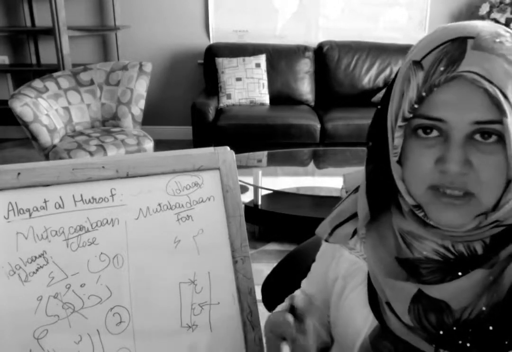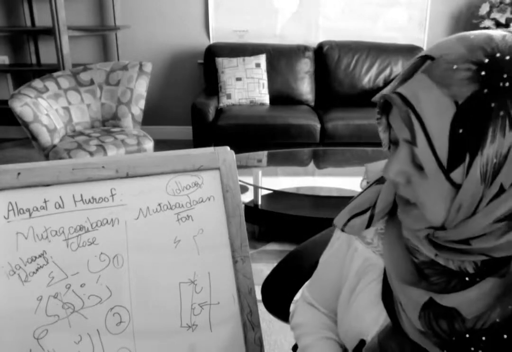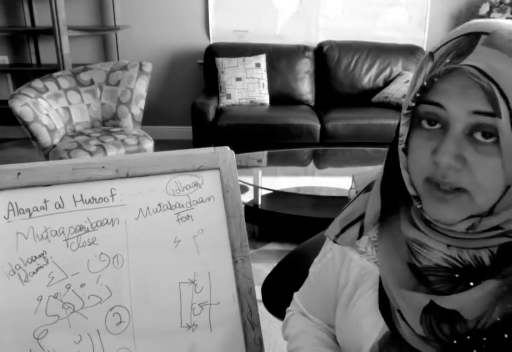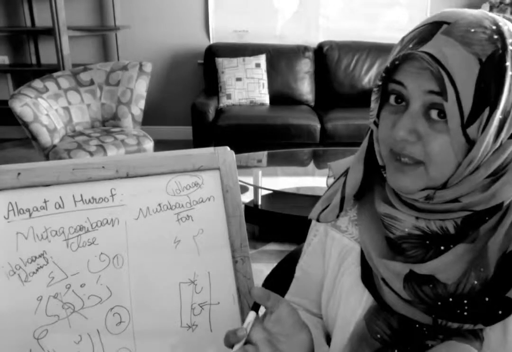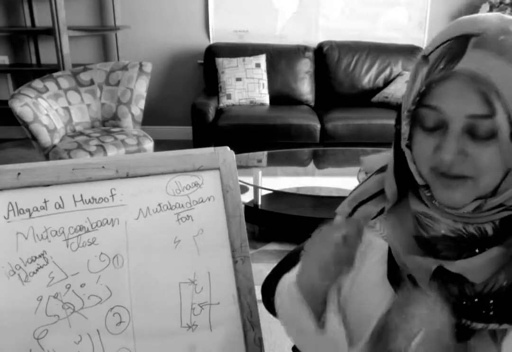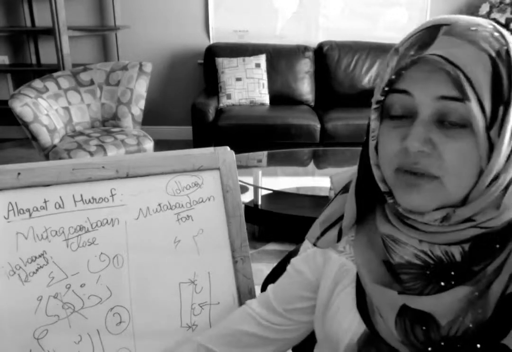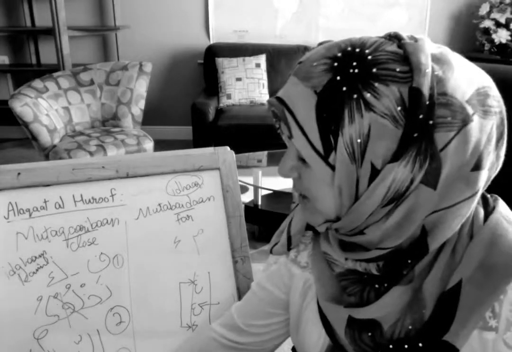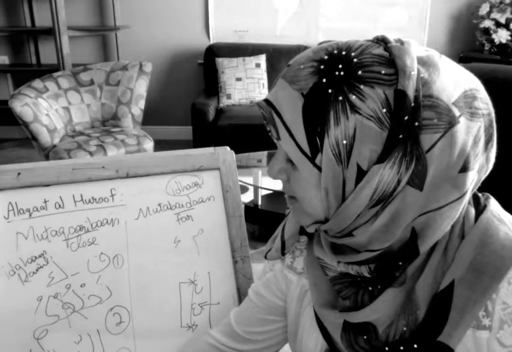Why isn't noon in yarmalun? We already know this rule, right? If it was a noon sakin followed by another noon, we would have mutamathilan. Very good. So that's why it doesn't fall under mutaqariban. This is pretty much a rule you already know of idgham. And so we know that these two cases are idgham kamil.